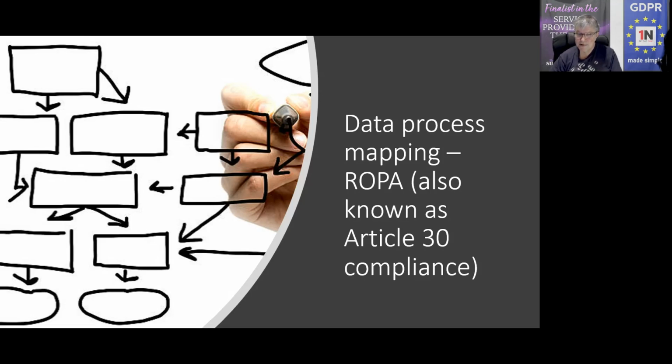It's all about drawing process maps, and often a diagram can make it much, much simpler to explain a data process than 20 pages of words. Give me a choice between looking at a one-page diagram or 20 pages of text, I'd rather look at a one-page diagram. I think most people are the same. So if you can do it as a diagram, then do. But obviously, you need the backup text to back it up as well.